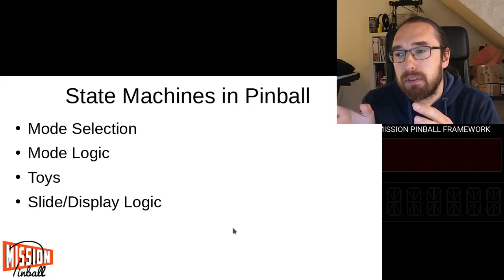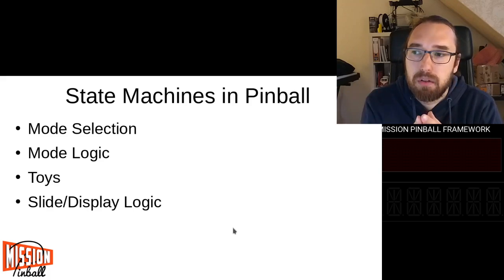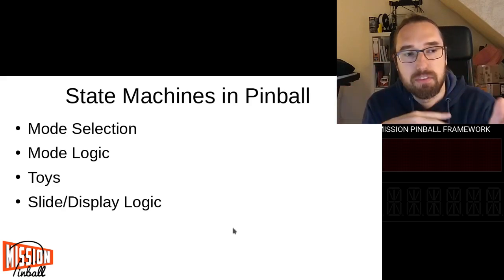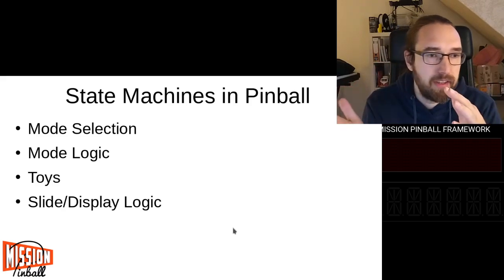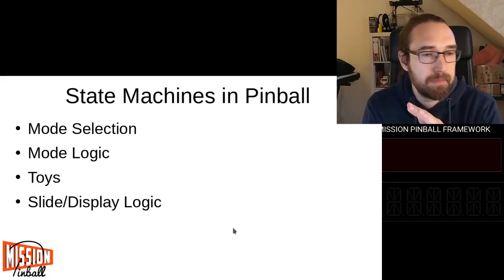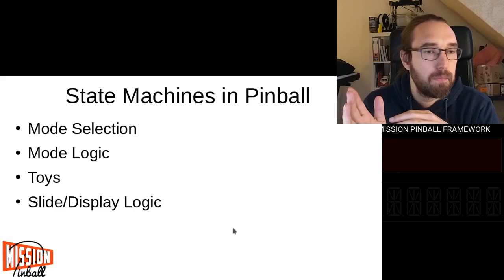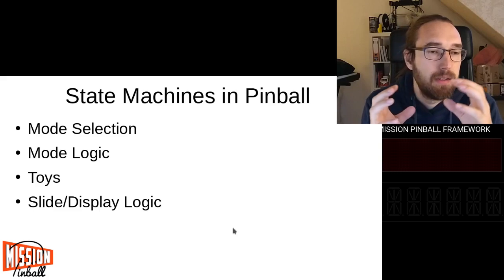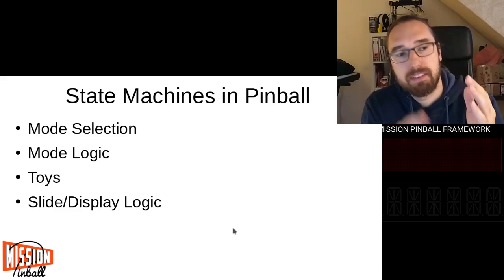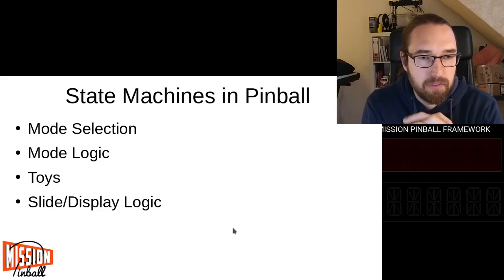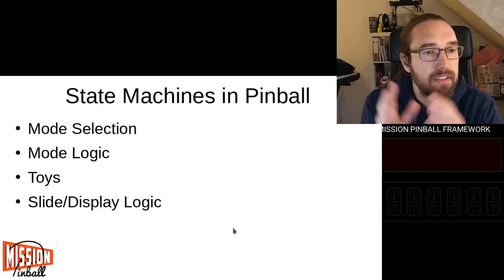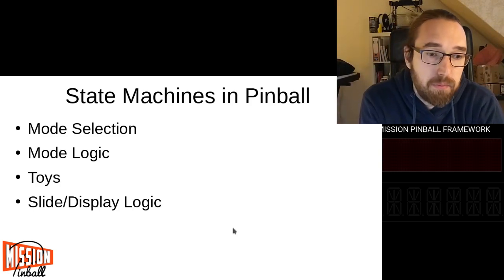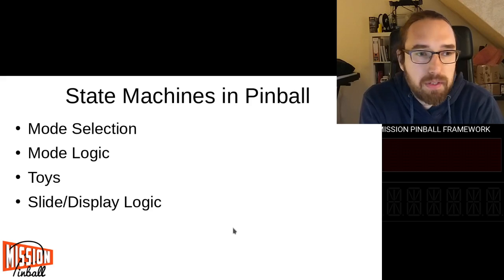And the next one, in my opinion the most important one, is mode logic. So this typical: shoot this ramp, then shoot that ramp, then either do that or that, and then finally shoot this three times, and then get the multiball, wait for the multiball to end, then maybe you could add a ball as well. But then at the end, when all balls except one have drained, end the mode. That's basically the main thing, and that's also what we will cover next. We will also implement this today, so we will look into this.